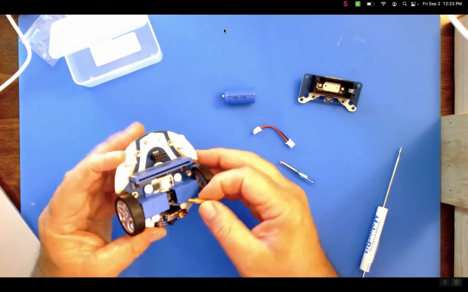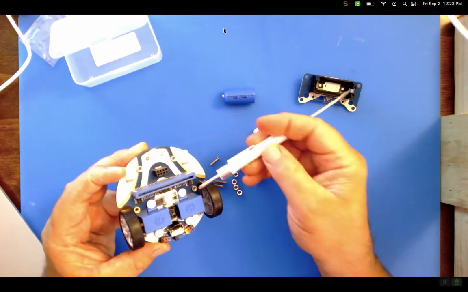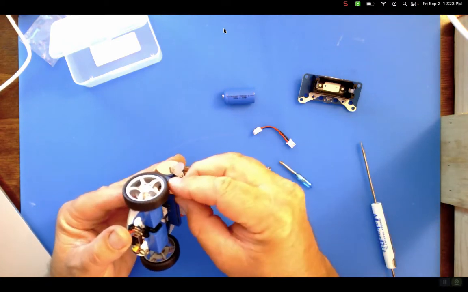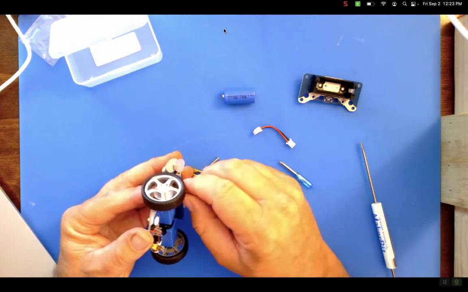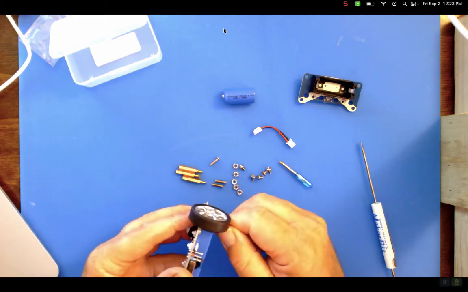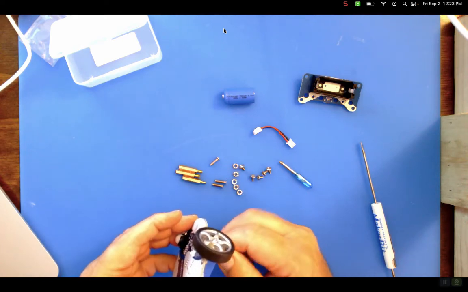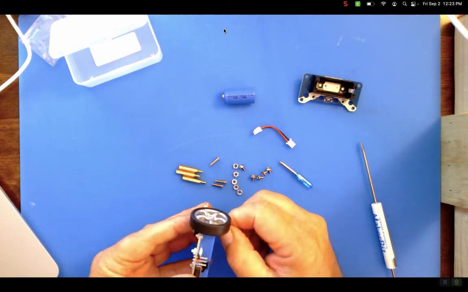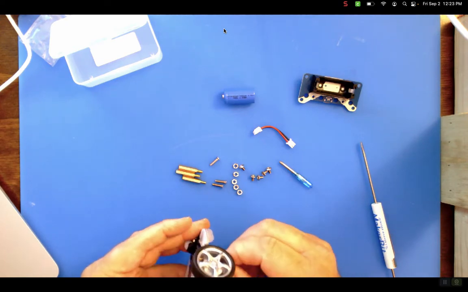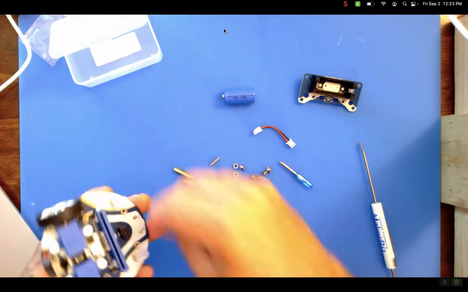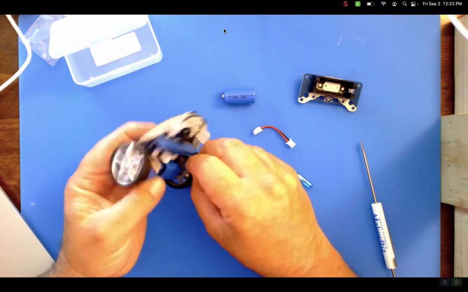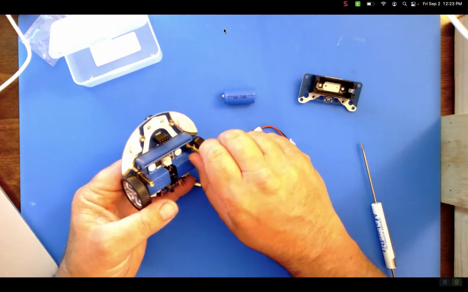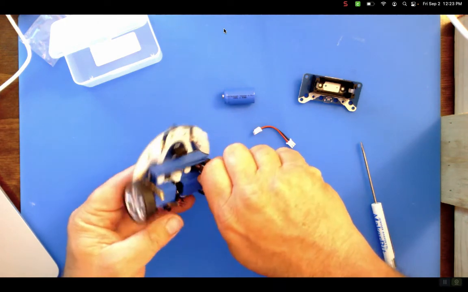So there are these holes here, which are screw holes, which these copper looking things, brass looking things, go into. And you screw them down by hand. I guess you could try and find a mini wrench to do that.